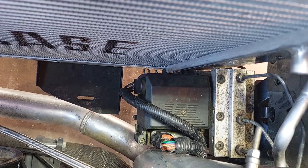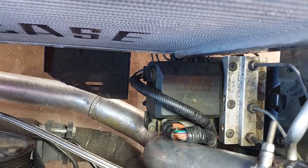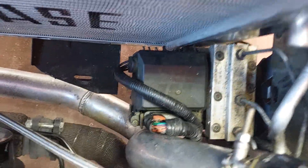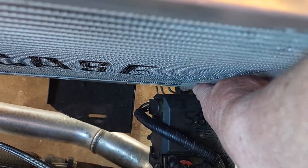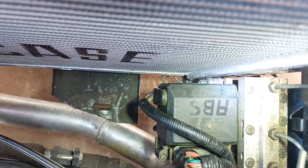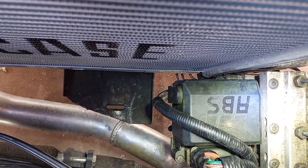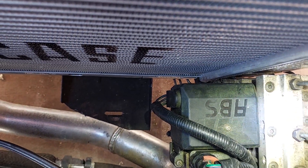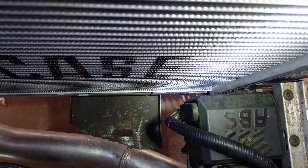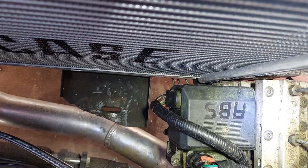Well, after some cursing, sawing, and cutting, I did get the radiator in without modifying anything on it at all. Let's see if I can get down in there — right down there is one of the rubber mounts. It looks like it's against the radiator but it's not, because it moves around. I'm going to put a piece of rubber in there so it doesn't rub a hole in the aluminum, but it just barely fits.